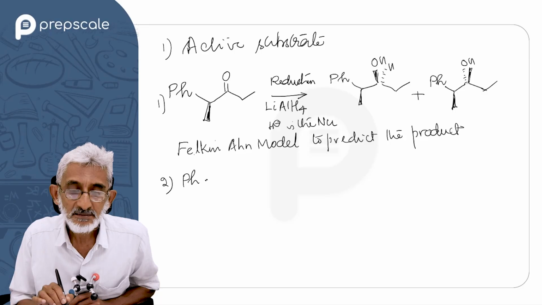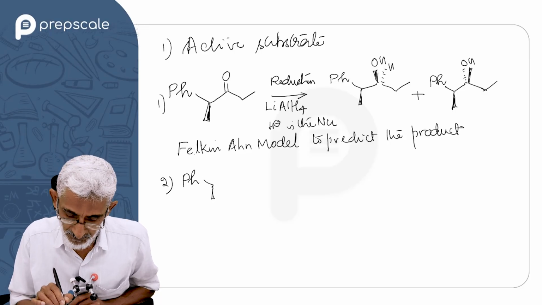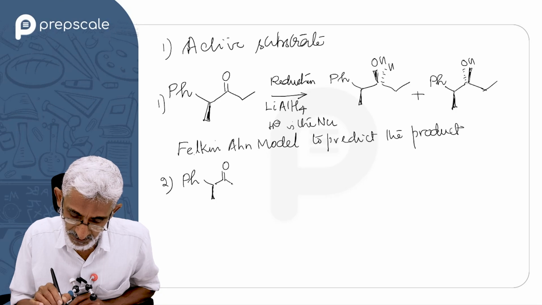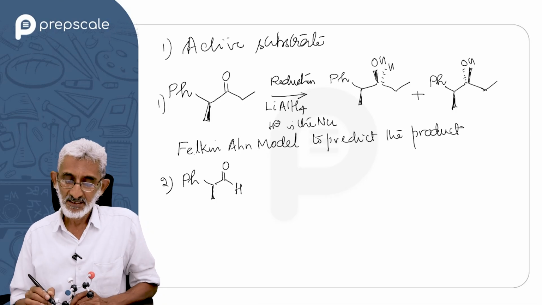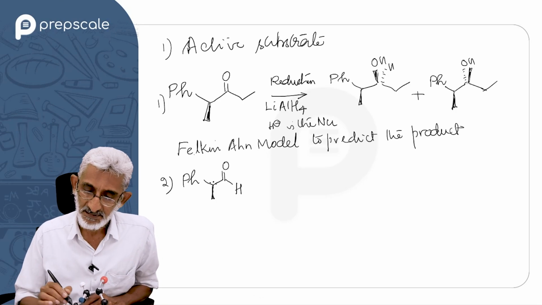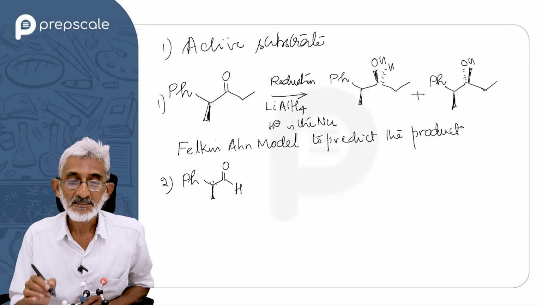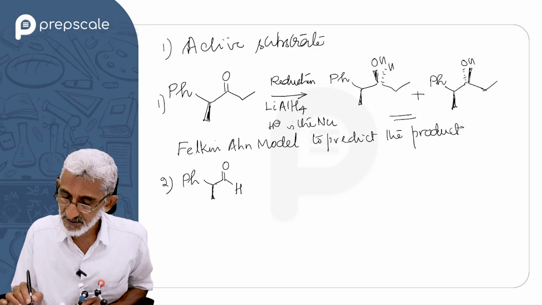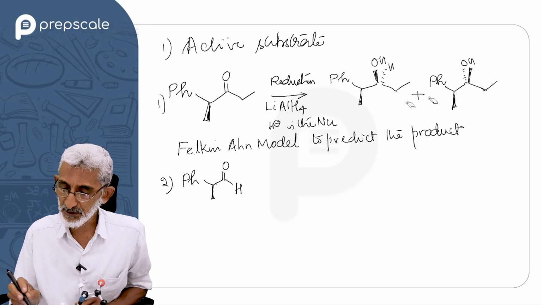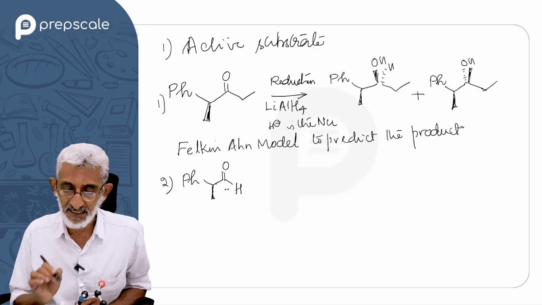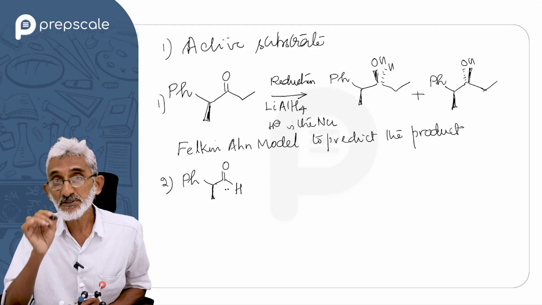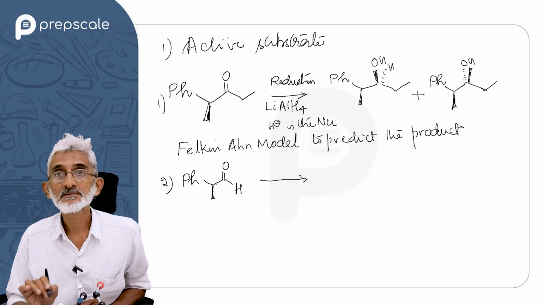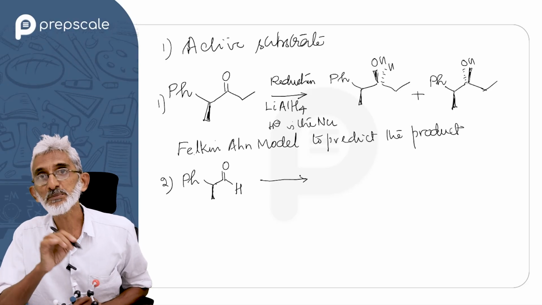I have another molecule which is very similar. You get the same product, but the starting material is different. See here, see what I'm doing. So here is the aldehyde, not a ketone. Directly the aldehyde. Now if you want to get the same product from this aldehyde, what you have to do, just think of it. What reaction do you have to take? Just think and try to write by yourself.